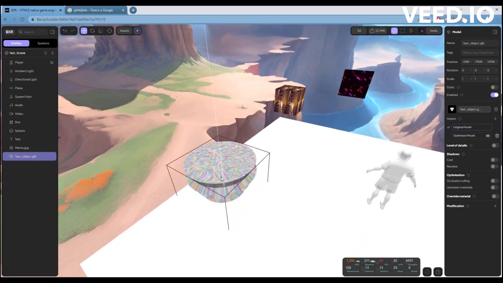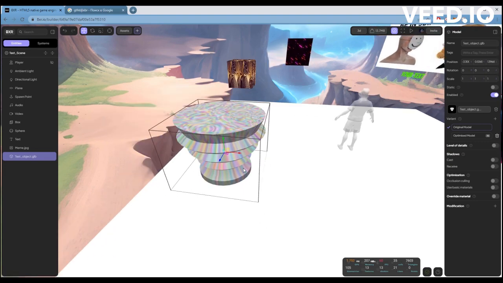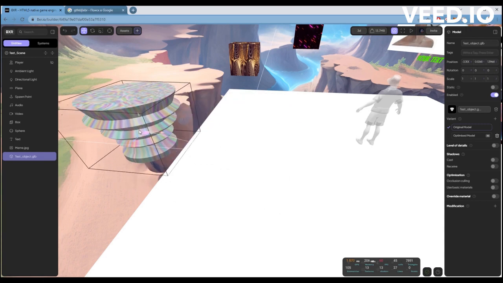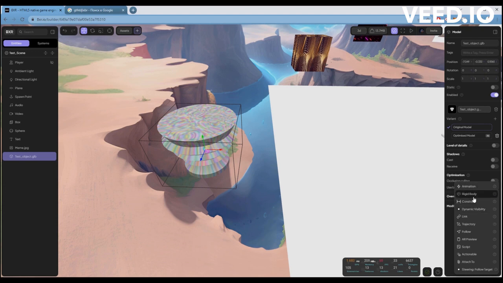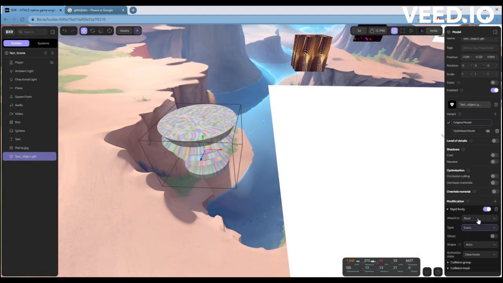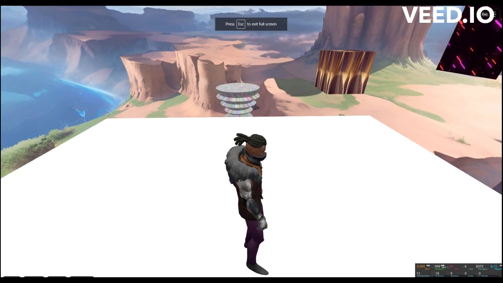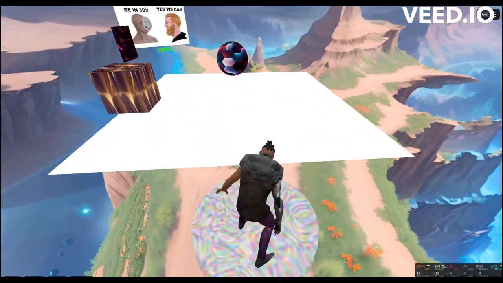So if you want to use it with something like a rigid body, so you can stand on this type of object, you just add modification, rigid body, and that's it. So we're gonna check it. So up, and we do not fall.